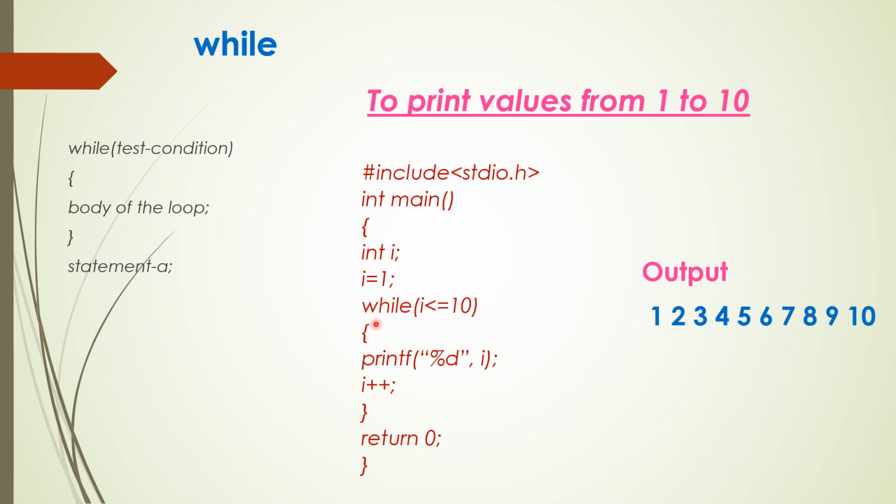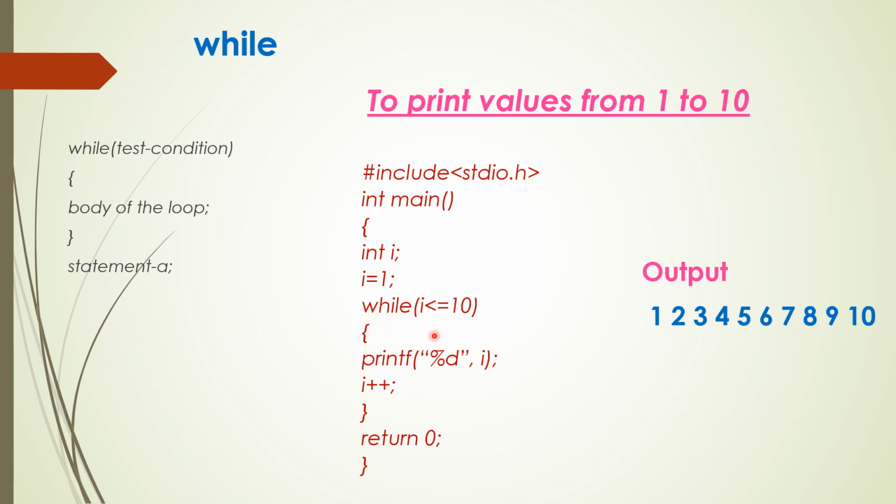Now I give the test condition for while as while I less than or equal to 10. If that is true, then it will enter the loop, or else it will come out of the loop and return 0. Nothing will be printed. Now here for my case I equal to 1 is less than or equal to 10, so it enters into the loop. This is an entry controlled loop. If I want to enter into a loop, that is decided by the while. So it is an entry controlled loop.